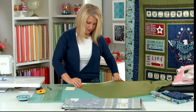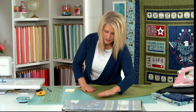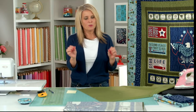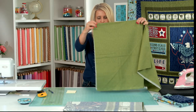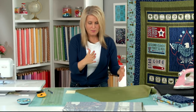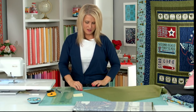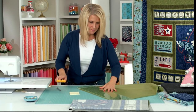So first, I fold this out. And I always cut my borders folded. And if you get that funny elbow in your borders, it's because you haven't folded this correctly. So you want to make sure this is folded correctly and there's not a bend in your fabric when you cut those out. So I hold it up from the fold and let it fall down like that. I'm going to kind of square up my sides.